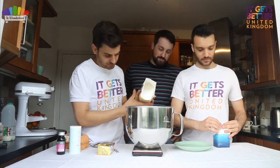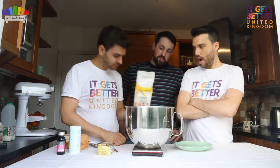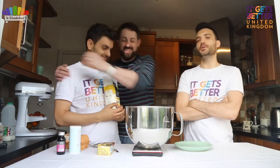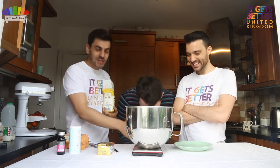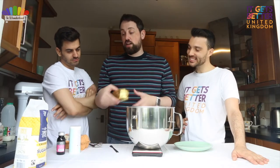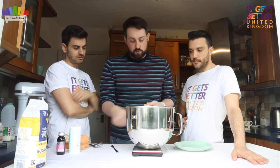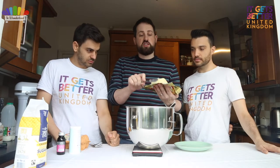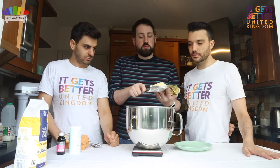Good enough. That's perfect! It's 250. Okay, so now we're going to need 125 grams of the softened butter. We'll just cut it up slightly, because we don't want to give the mixer too much of a hard job, do we?